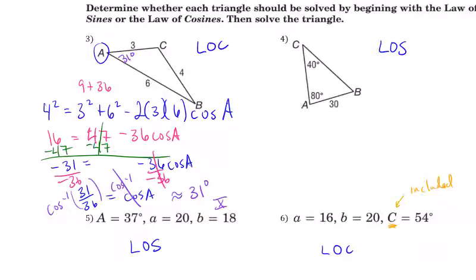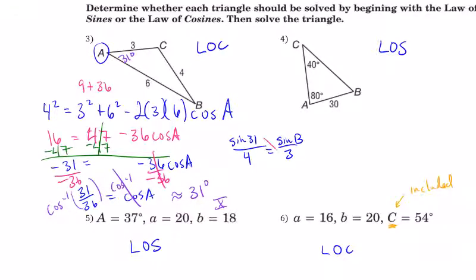now we can find whatever else we want. We could go through that process again to find angle C or angle B, or I can use law of sines now, because now I have an opposite relationship, right? So I can say sine of 31 degrees over 4 equals sine of B over 3.